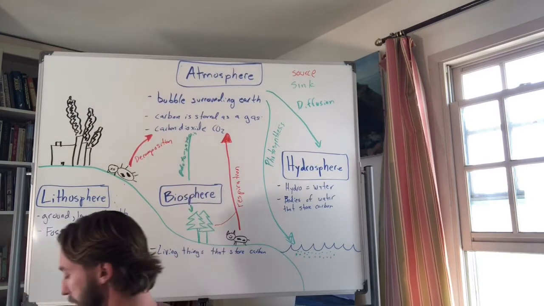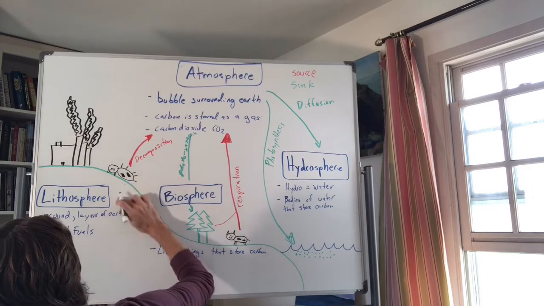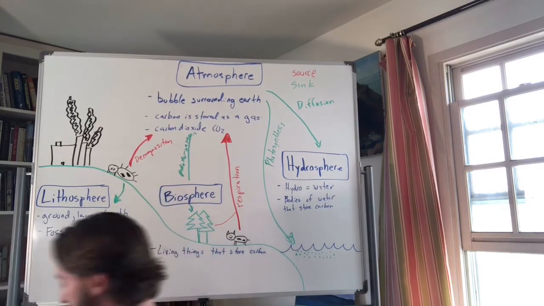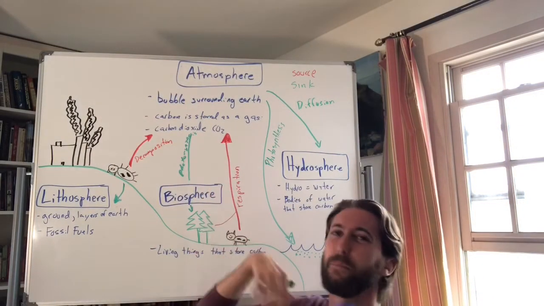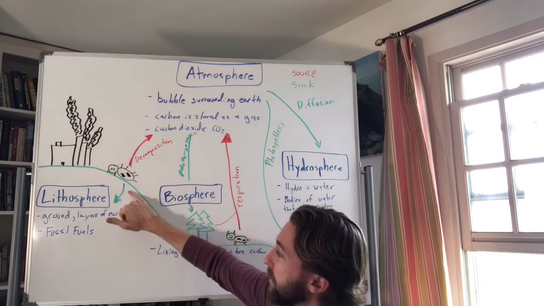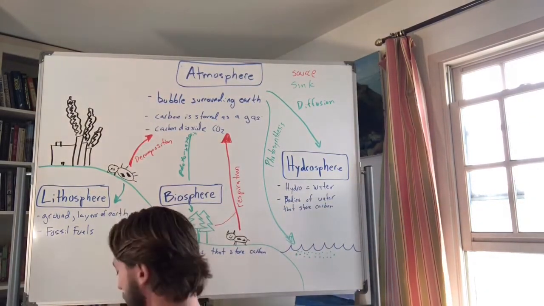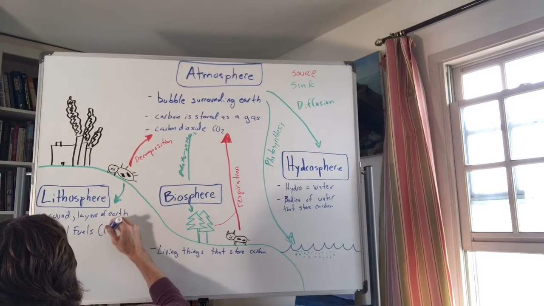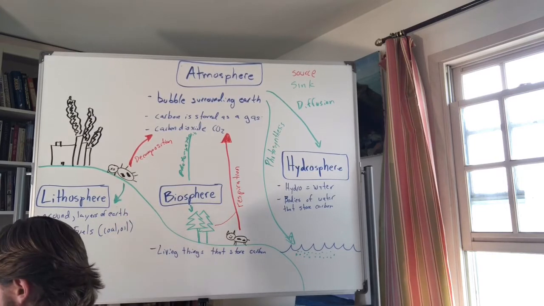But this guy can also become a fossil fuel. So when anything dies and it gets buried over long periods of time, there's a ton of pressure on top of that animal. You give it millions and millions of years, and that dead organism is going to become a fossil fuel. It's going to turn into coal and oil. So we got coal, oil. I actually draw that here too.